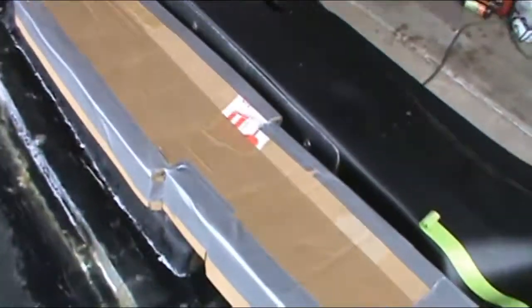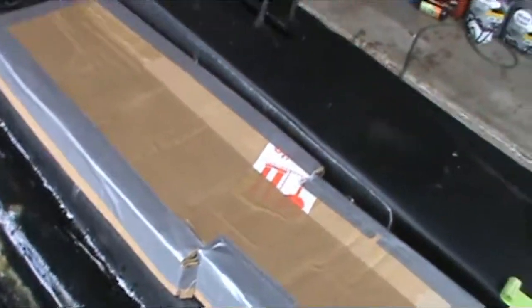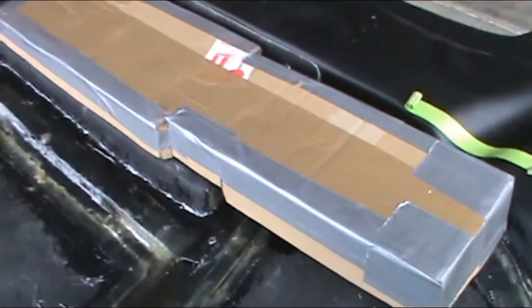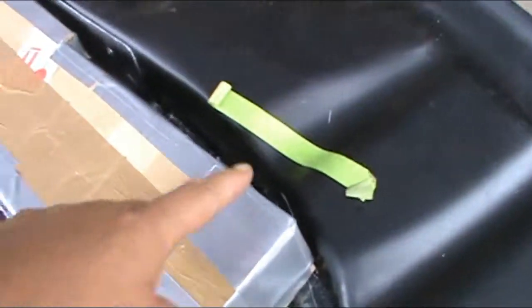So that's kind of what's going on. You can see it on this side. It will be flush like that. And I'll fill in the gaps here. But that's the way it'll be. It'll be connected there. And so we're just moving the air, making it functional from that to over there.